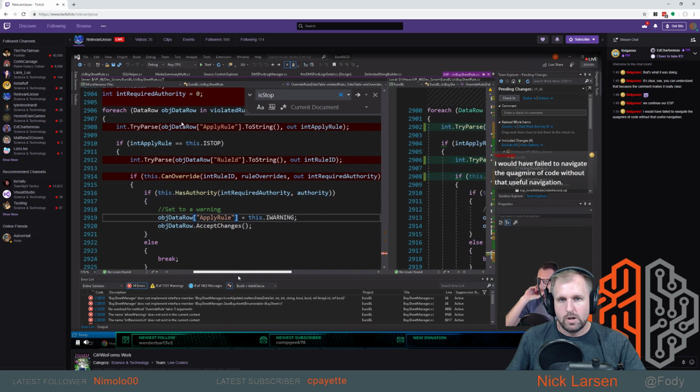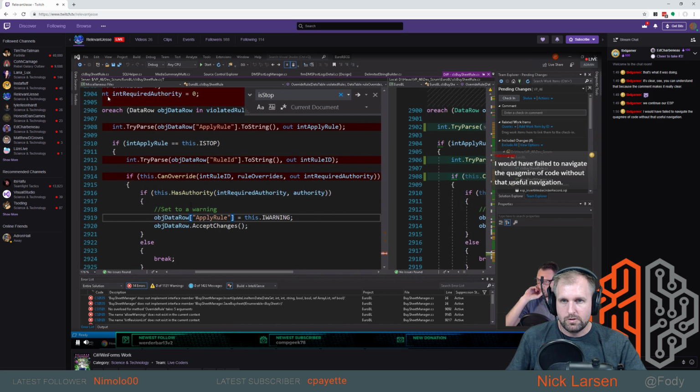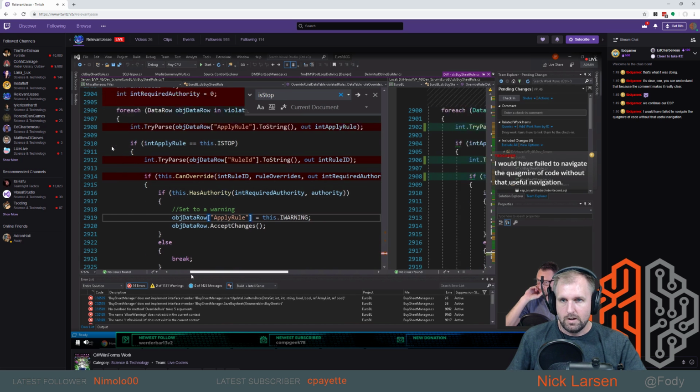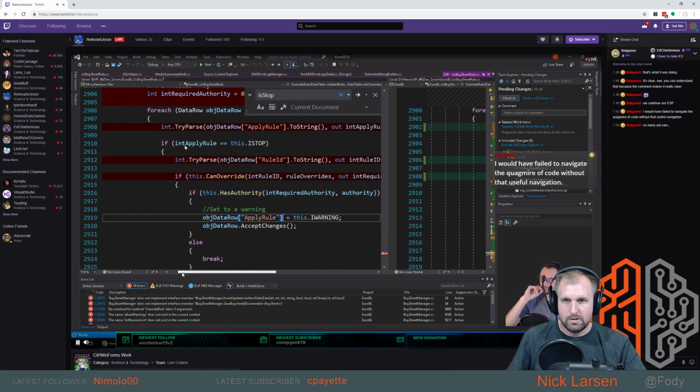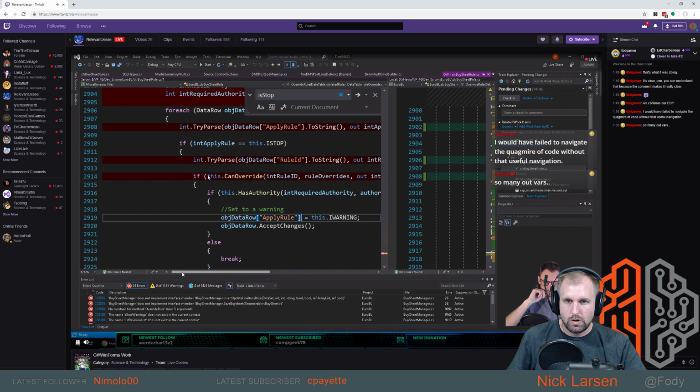So, if you're watching, the typical way to avoid this sort of excessive nesting is to just take the negative, right? If you have something up here that's like if int apply equals then do all of this, the easy way to do it is to say if it not equals then just get out of here. This one right here is a perfect case. You have this else break.